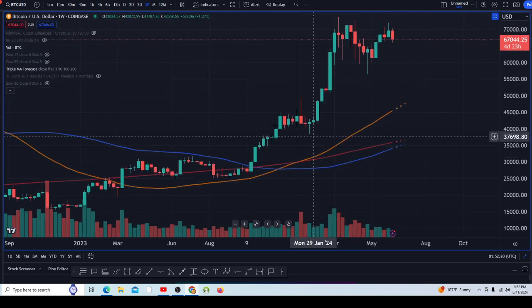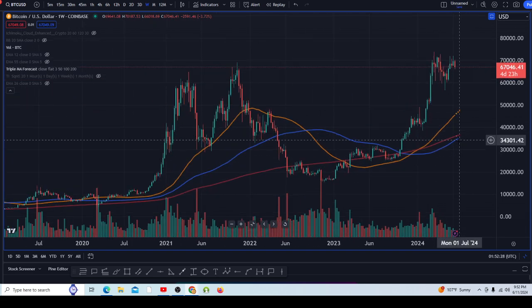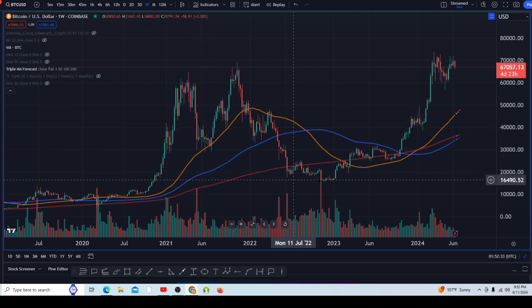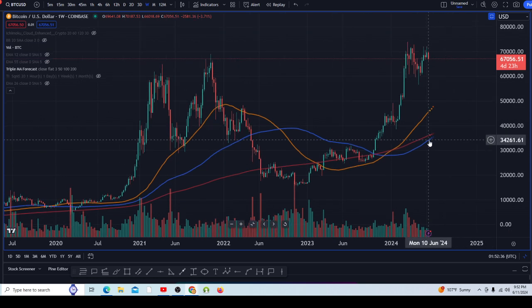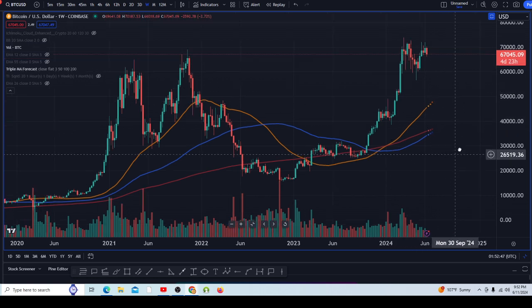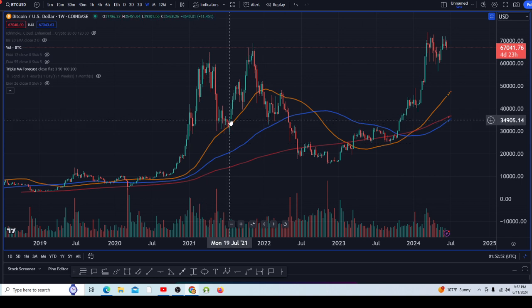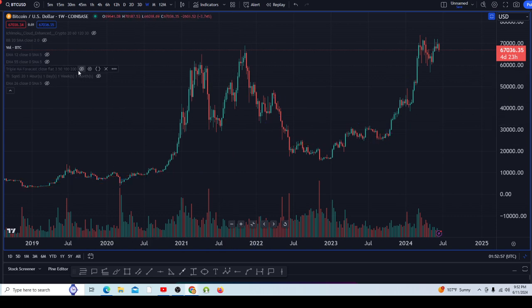Now we're looking at our triple MA forecasts, 50, 200 and 100. Ideally, we want to see the red and the blue switch places. We want to see the proper 50 over the 100 over the 200. And we're getting very close to actually seeing that happening. The 100 moving above the 200 here is a very nice bullish sign. And you can see our MA50 here at 48K and continuing to rise. So price action is still way above our MAs on our weekly chart, similar to what was happening in our bull market action of 2021. So no red flags on that either.